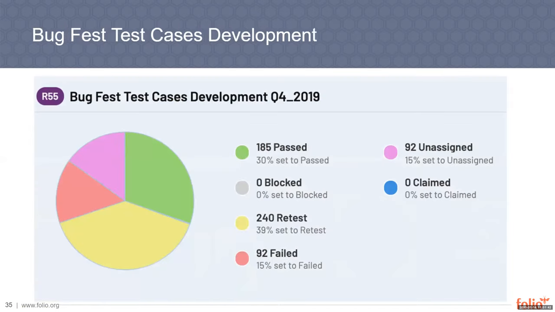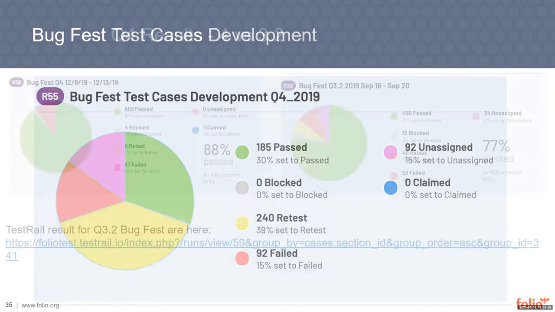So next slide. During the last quarter, we also did a lot of work with product owners and testers creating test case descriptions. During that time, we created over 400 test descriptions. Before it was just a summary. Now we have about 700 test cases and more than 400 have test case descriptions. So anything that has yellow and green color already has content and can be given to anyone in the testing community, and they should be able to conduct the test. So it's much easier to spread the load compared to the previous bug fest, when you really needed to know the system so that you could figure out what to do just from the test case summary. So that effort paid off. Yes, that was a good move, Kate.